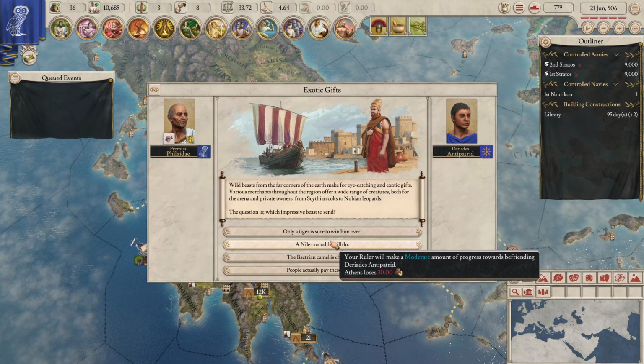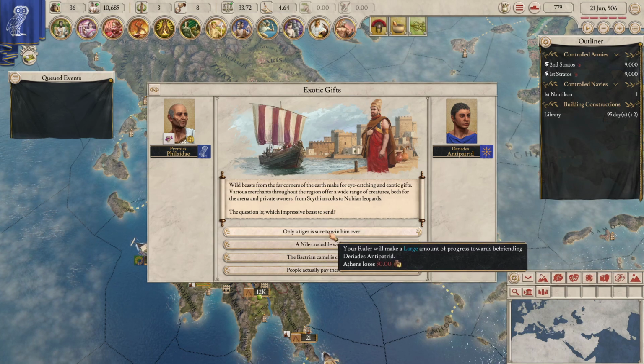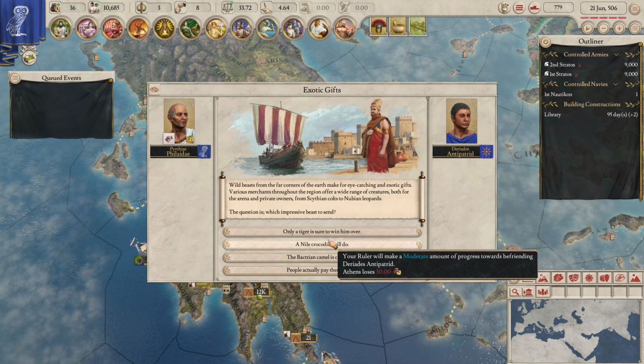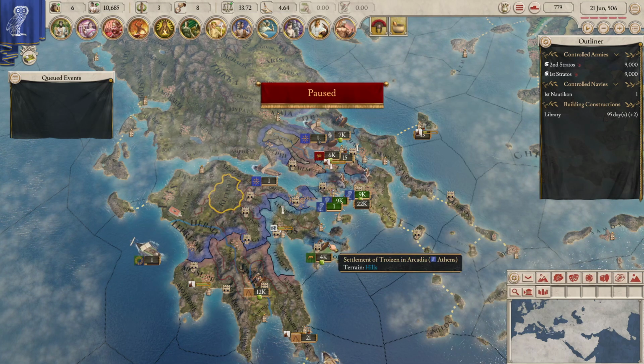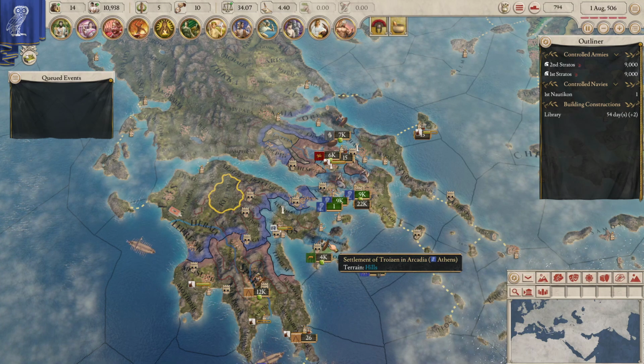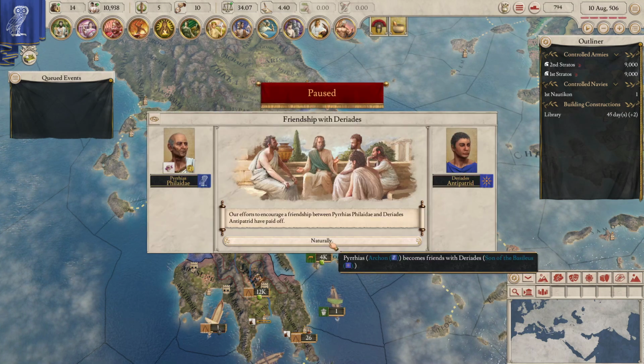Exotic gifts. Let's get him... I'm not going to get him a tiger. I'll get him... Let's get him a crocodile. Everyone likes a crocodile. I want a crocodile. Hopefully he'll befriend us. Please befriend us. Yes, we are friends with the guy.